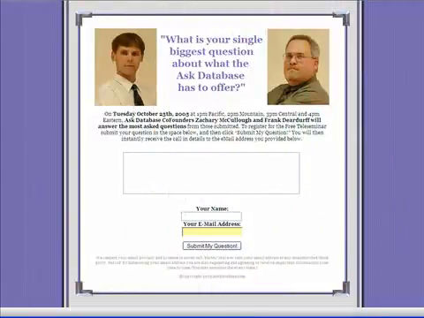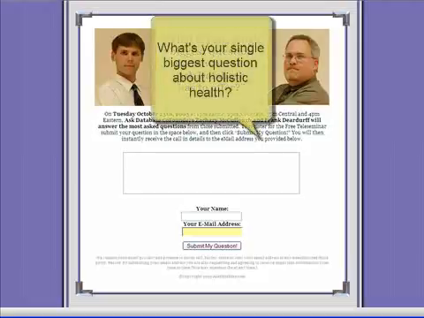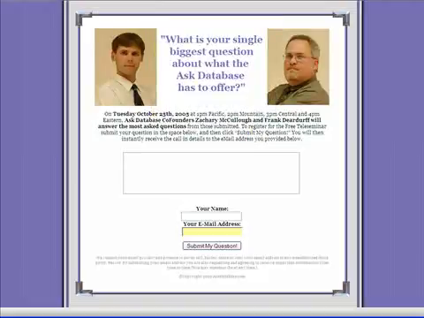What we want to do is design a web page that is basically just a question and a way for people to answer. For example, we want it to be open-ended rather than controlling it with a multiple choice format or something like that. So for example, we could ask, what's your single biggest question about holistic health? And then basically provide a web form so that people can give their responses to you.